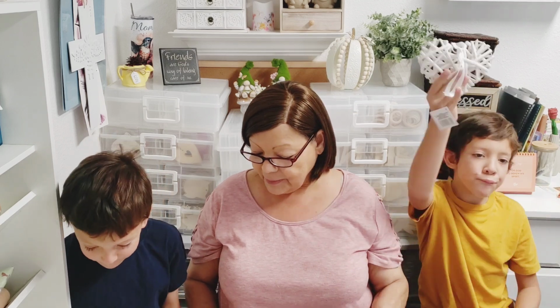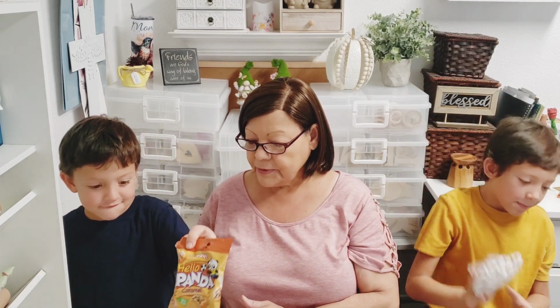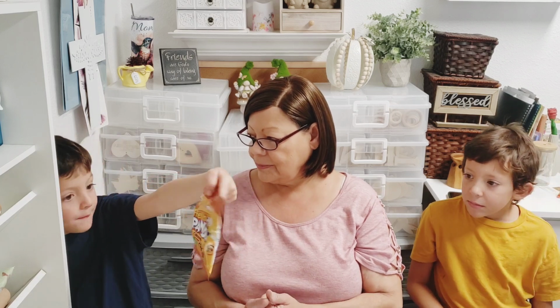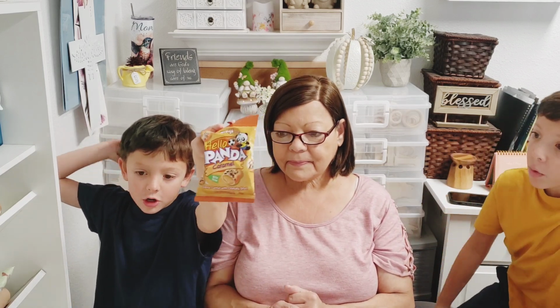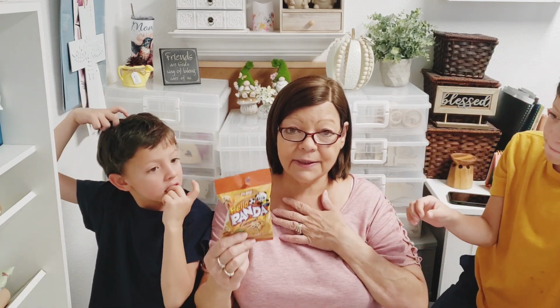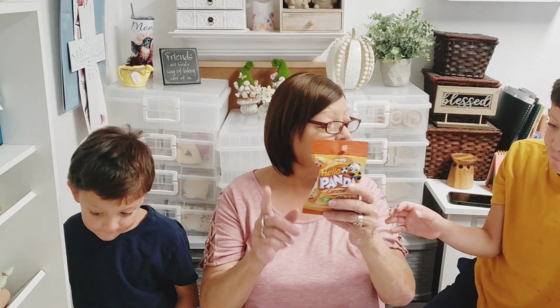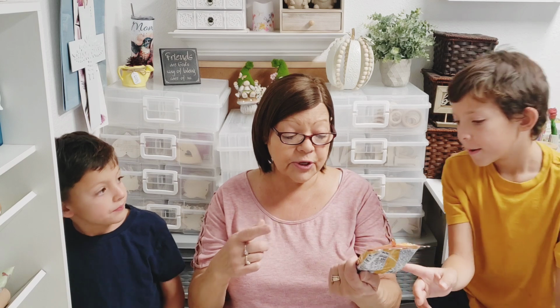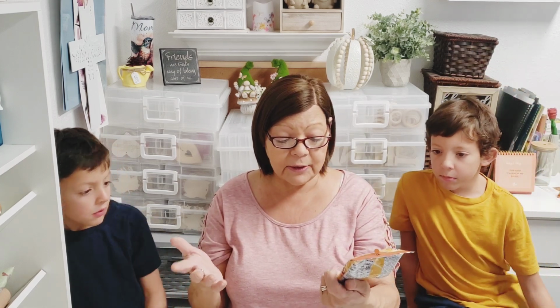Okay, Riker, your turn. This is a panda caramel. Reese's Panda Cocoa Cookies. These are so good, you guys. I'm addicted. I love these. I only got one on this trip, but I have bought more, and they're in my cupboard. These are so good. They're Hello Panda bite size, cream center with crunchy shell.